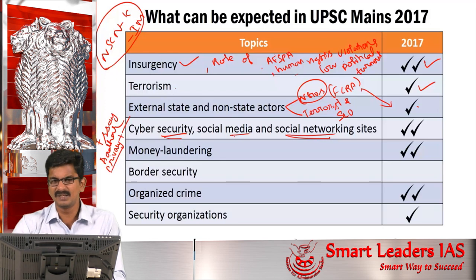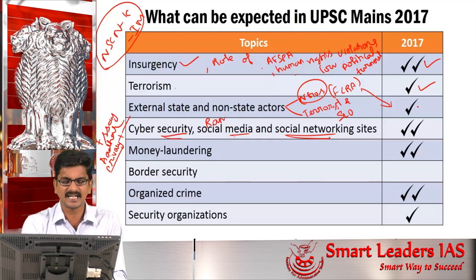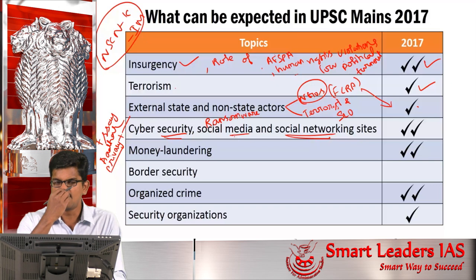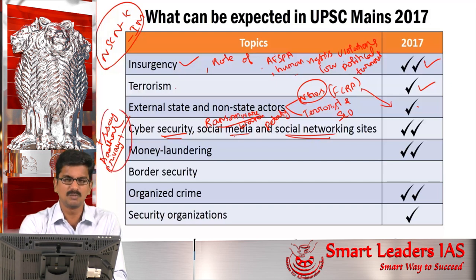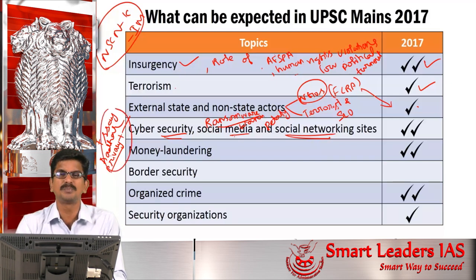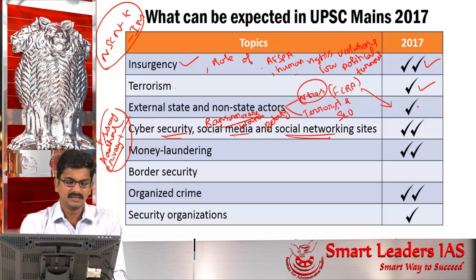In addition to that, there were other developments also, such as increased ransomware attacks. Last year, there was a cyber security attack on credit cards and debit cards, which resulted in the loss of a huge amount of money. In the last 2 months, there was the ransomware WannaCry, and also very recently Petya, another ransomware now in circulation. So cyber security in general speaks about the most important topics. As I said earlier, it's too early to predict topics, but these were the trending topics and most important to cover: the Aadhaar controversy and related dimensions, and ransomwares.